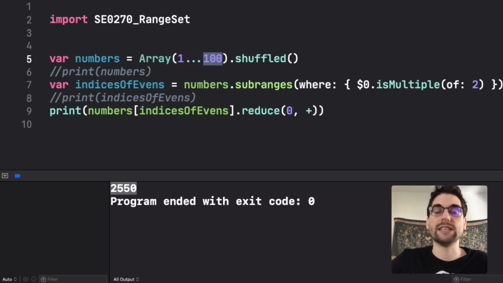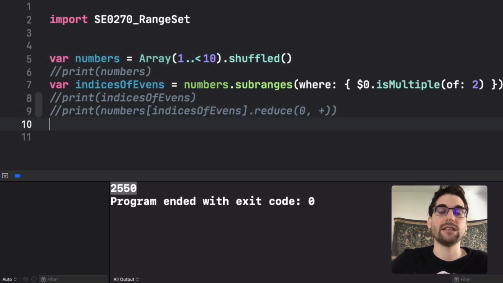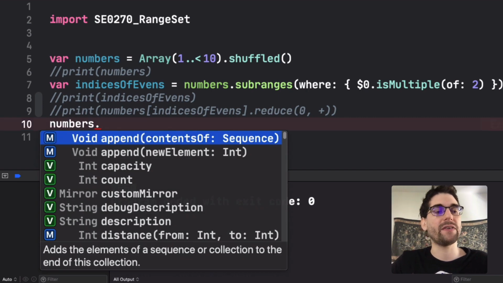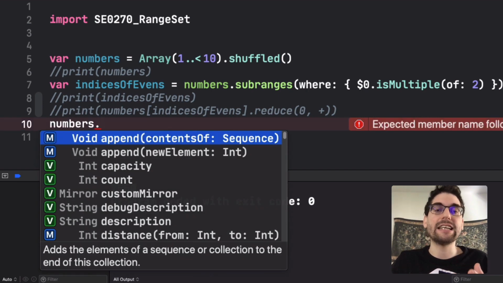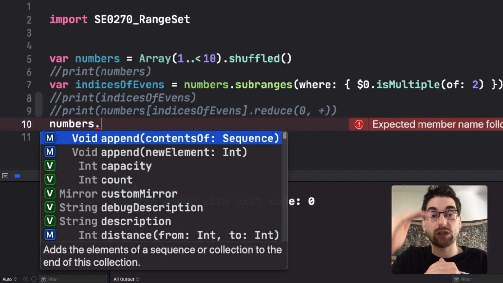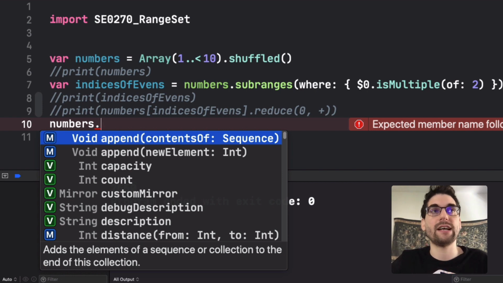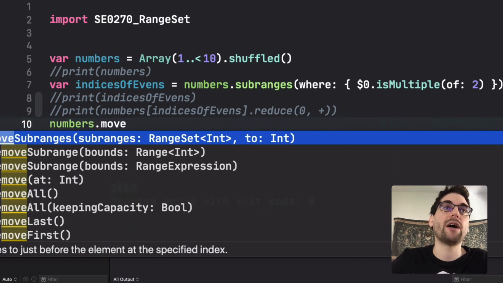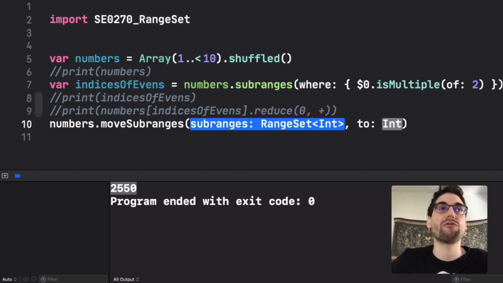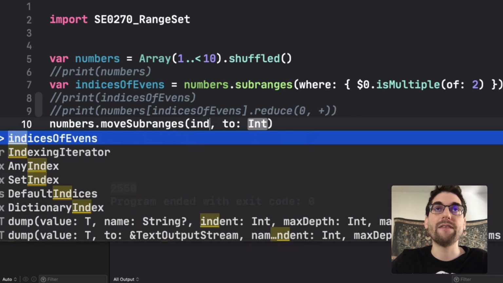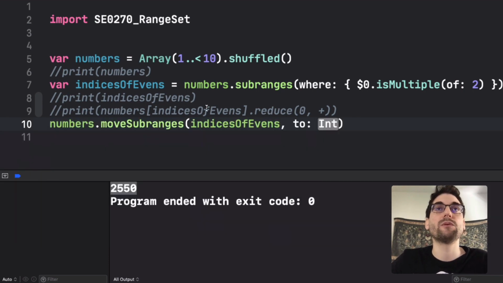Let's go to a smaller set. And let's, for example, do something else that is quite useful many times. For example, when you're working with a UI that is a list and the user can select multiple rows that don't have to be consecutive, and you want to move them and stuff like that. You want to perform, for example, an operation that moves the subranges from one place to another. And this is also something that this helps with.